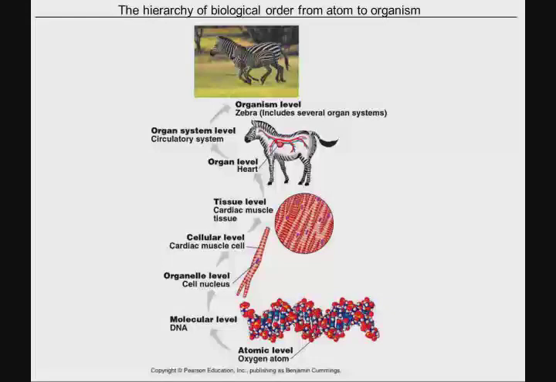So here you can see a zebra. This is something that you're familiar with. And we know that zebras are made up of organs, like we are, mammals. And those organs are made up of tissues, and those tissues are made up of cells. So individual units that we'll talk about more, literally individual bags of biochemistry. And as we delve into cellular anatomy, we'll learn more about organelles. But all these pieces then are made up of molecules, and those molecules are made up of atoms. So atoms are going to be our fundamental unit of matter.